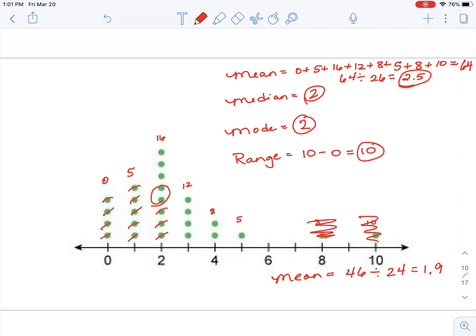Now, if I take those two out, that makes me have 24 pieces, which we said. And half of 24 is 12. And so my 12th and 13th numbers would be in the middle. So 1, 2, 3, 4, 5, 6, 7, 8, 9, 10, 11, 12. Does my median change? No, my median doesn't change. So outliers affect your mean always, either increasing or decreasing it, but it doesn't always have to affect your median. And we proved that with the little family activity we did with Grandpa Charlie and mom and dad and the kids, that a lot of times the median did not change, but the mean would always change if you changed any numbers in your data set.